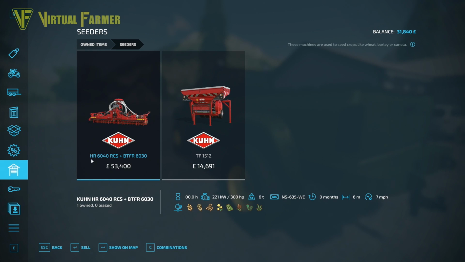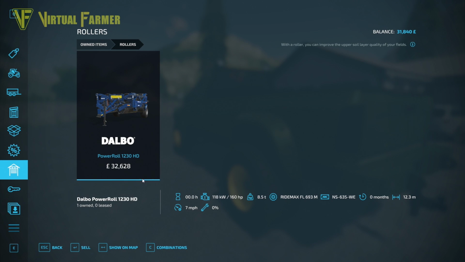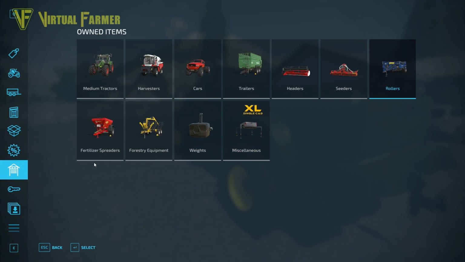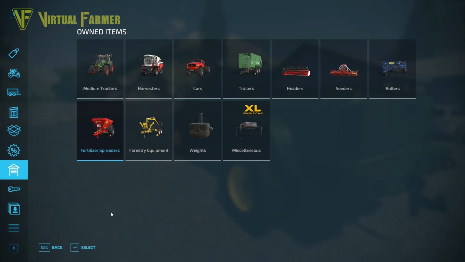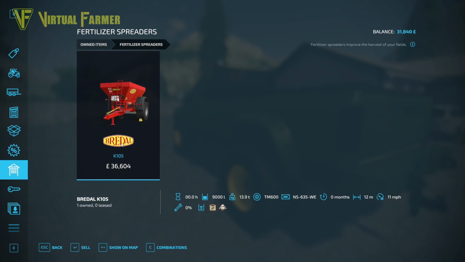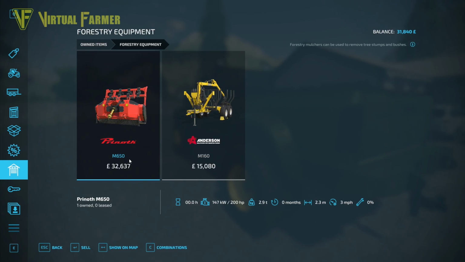Headers, there's the Rosamash Power Stream 500. Seeders, you've got the Kuhn HR 6040 RCS with the BTFR 6030, along with the front tank with the Kuhn TF 1512. Then rollers, we got the Dalbo Power Roll 1230 HD. Now this requires 160 horsepower, and this little vent has more horsepower than I thought it did. So yeah, that's covered by that. Fertilizer spreader, we've got the Breedle K105.